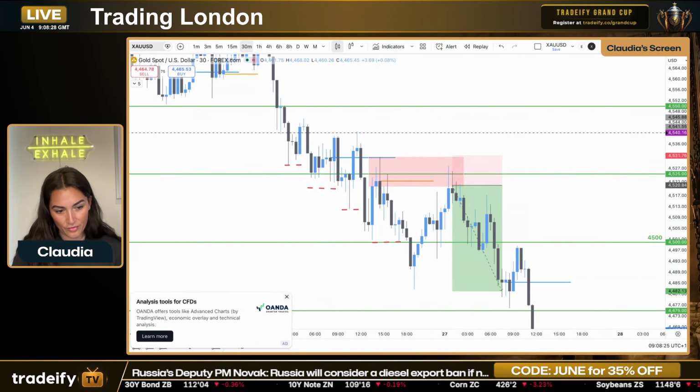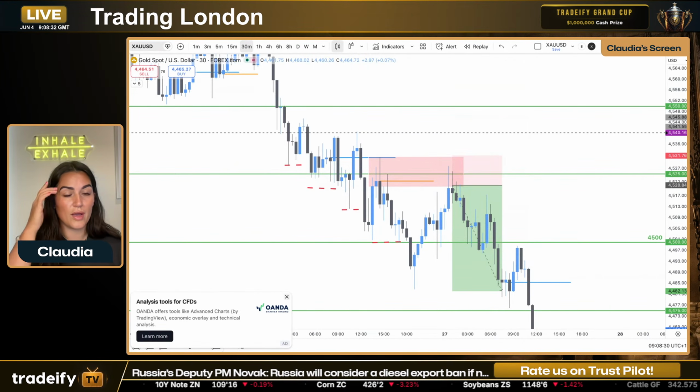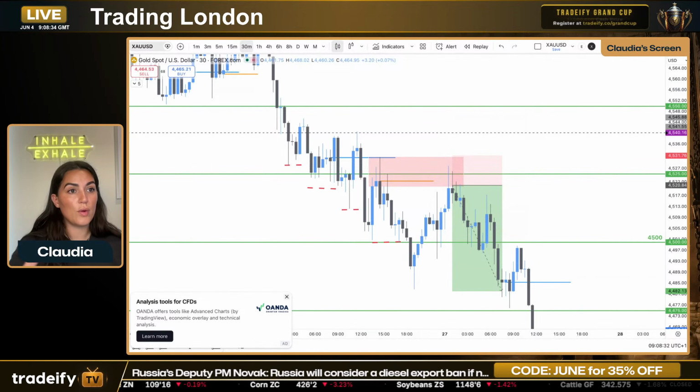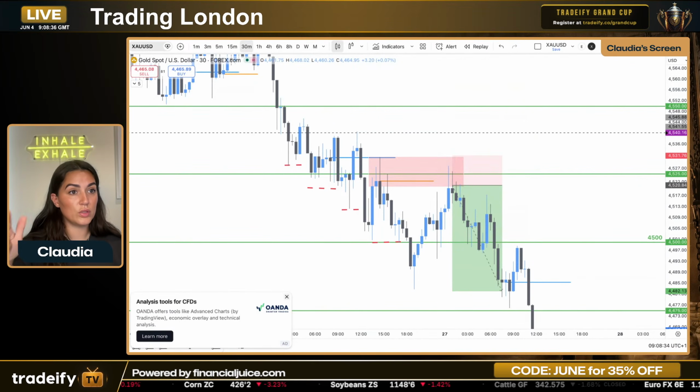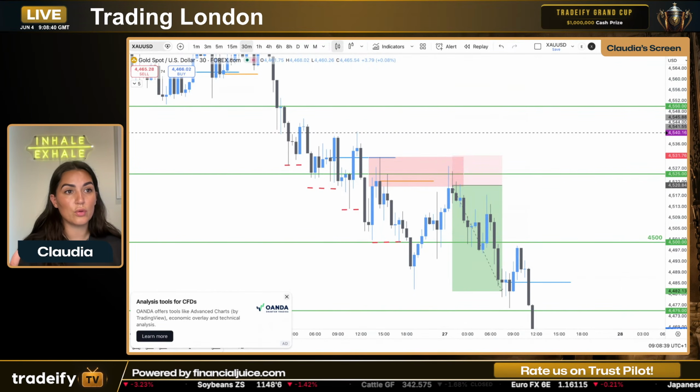So yeah, the first one is identify whether price is moving up or down, right? Like I said, follow whether highs are holding, lows are failing, right? That means you're looking for a sell off a supply zone. Or if lows are holding and highs are failing, that means you're looking for a buy off a demand zone.